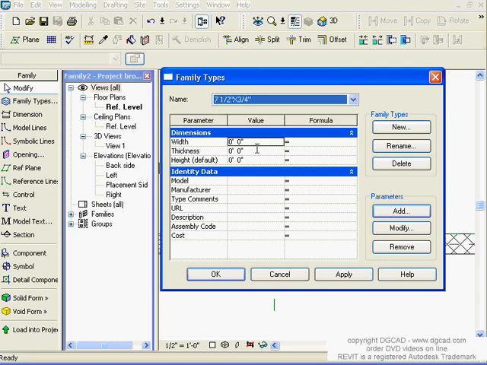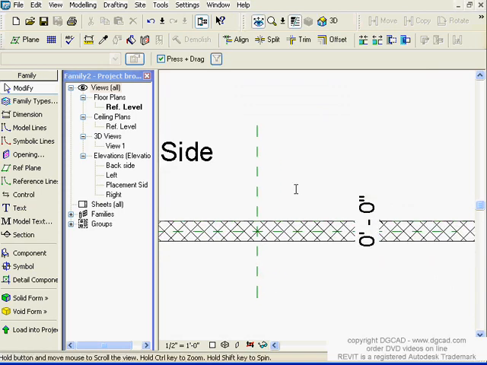Then I can go to my 7, and then say, okay, 7.5. Now, you could save some time by doing this first and then making the types after, and it'll pick up some of these numbers. So you'll get a feel of different ways to do it. So this one is 3/4 inch thick and also has a height of 8 feet. Okay, so now I can click on here and I can watch those numbers. There's my 3.5. Okay, so now I have my parameters made. I apply that. I hit OK.